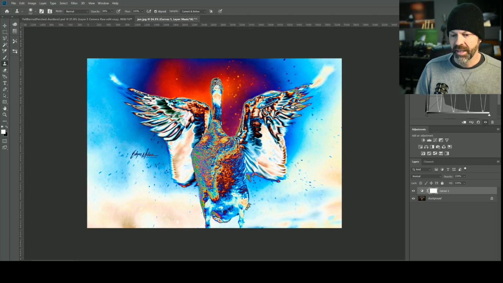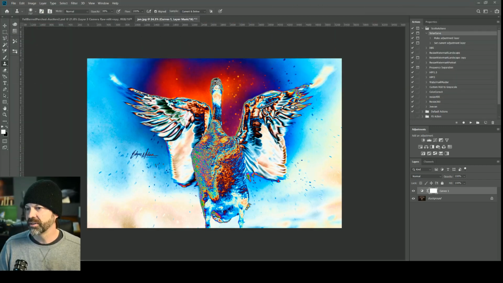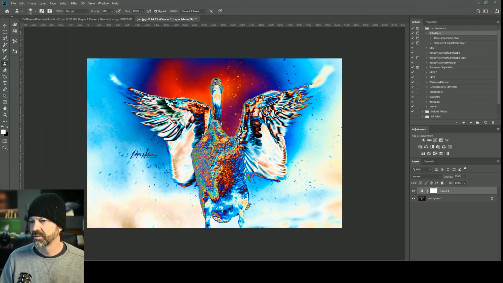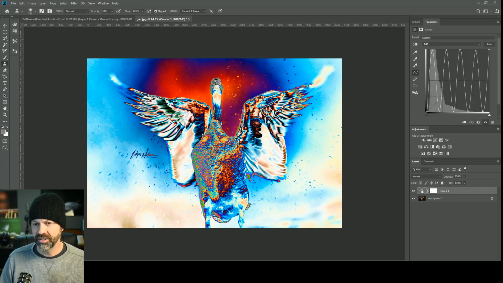So there it is. If I double click this, by the way, down here, let's say I'm on actions, I'll get myself over here. Now, if I'm on actions or whatever, and I want to change that curve, I would double click it and it would pull up the properties.